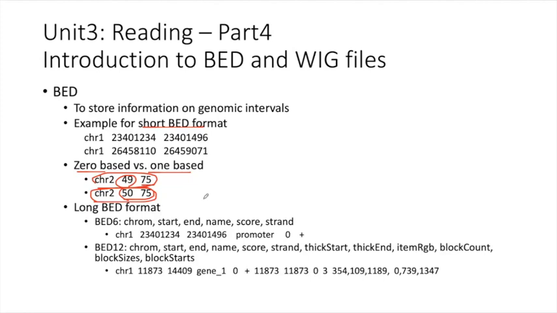So I was about to explain the plus strand and minus strand. When you use a short bed file format, you cannot denote whether that interval is in the plus strand or minus strand. For that case, we use a long bed format, which has more columns. So in addition to chromosome, start and end position, you can give a name of the interval at the fourth column and some score if there is, and then strand information, plus or minus, like that.